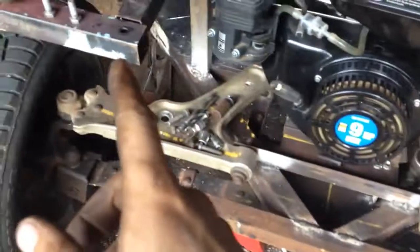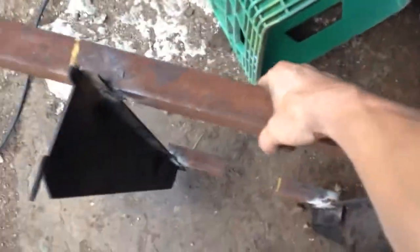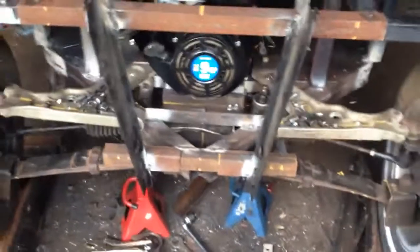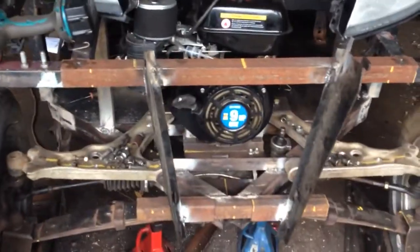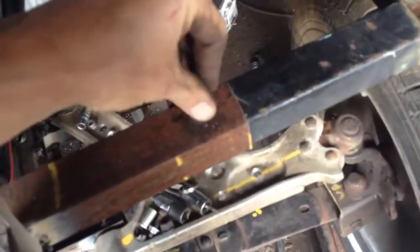But I made something for here, and I wanted it to unbolt. That's why I put the holes here. So I started making this. And it sits on there like that, and it bolts in. When it's in line, bolts in there. There. You can reach in underneath here and put a nut on there, but there's also a bee's nest in there, so I've kind of been avoiding it.